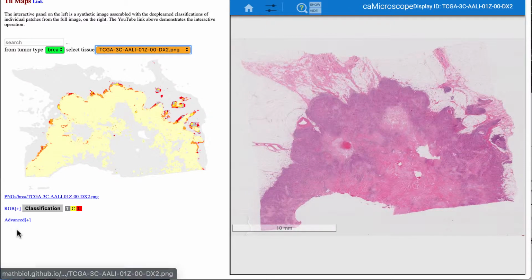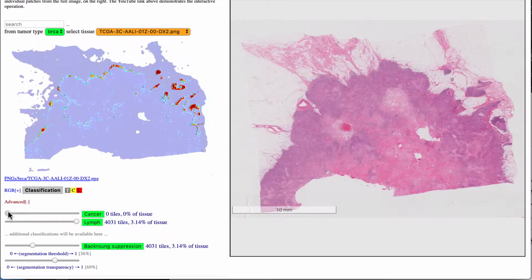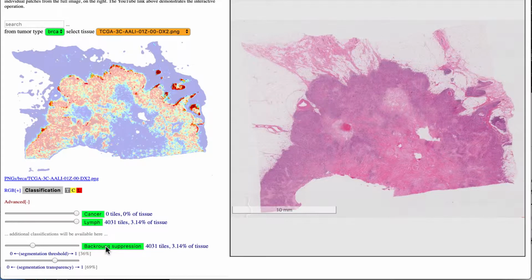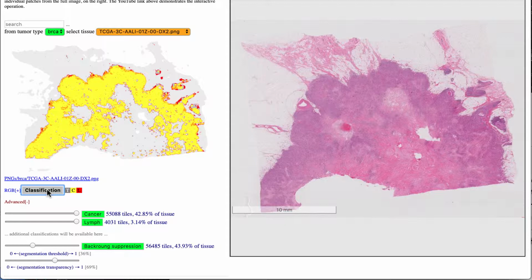And the segmentation values are preserved. Notice how now I open the advanced tab and we have no animation anymore. Let's reclassify. Let's get cancers back. There it is. Reclassify. See, we are back to the same panel we had before. This will take a little while to get used to, but if we did it right, you'll see there are many possibilities to explore these synthetic images as guides to the properties of different locations in the whole slide image.